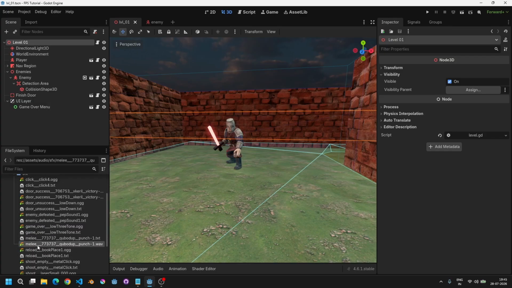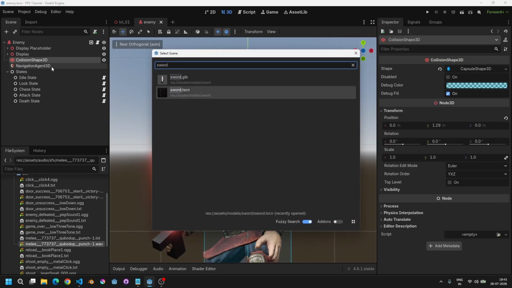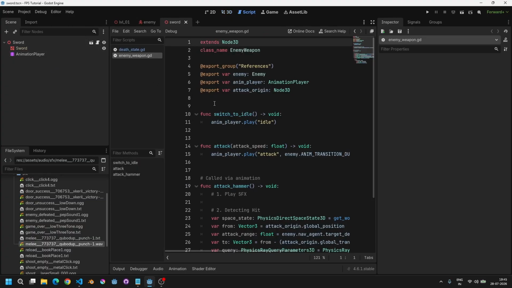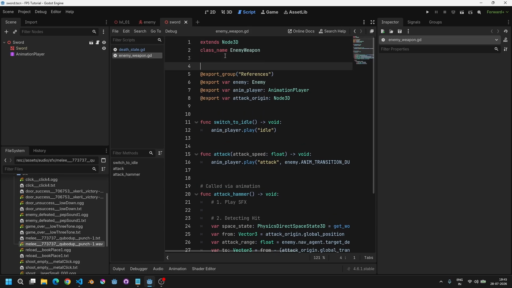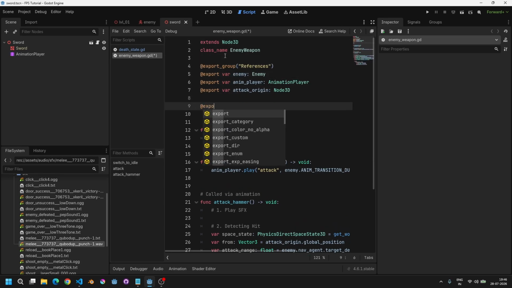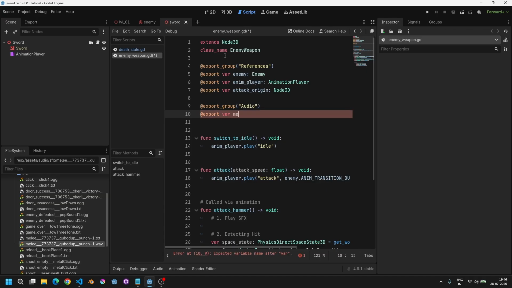And then we have the melee attack. Okay, so this is for the enemy weapon, and specifically let's go with the sword. We will not be updating the enemy placeholder weapon. We will just update this one over here. So let me create a group for audio, and here it's going to be the melee SFX.